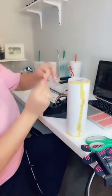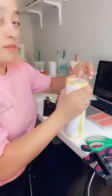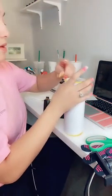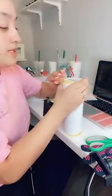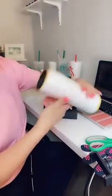No, you cannot. Please do not use your regular oven. Get one that's designated just for sublimation. Okay. I think it looks good. So we'll see.